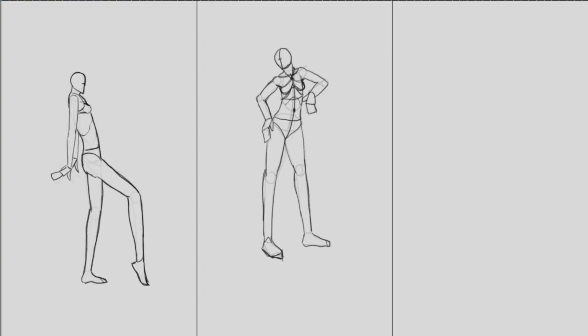And now we start. So we got the, there we go. Then got the torso. I've learned my lesson. Make it thicker. There we go.